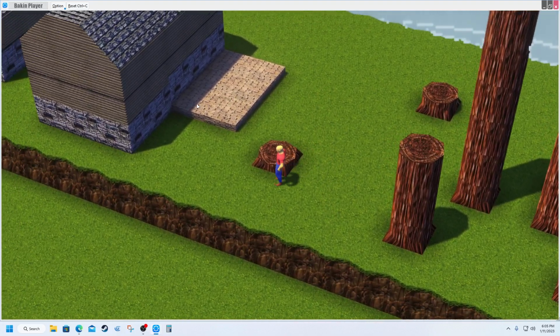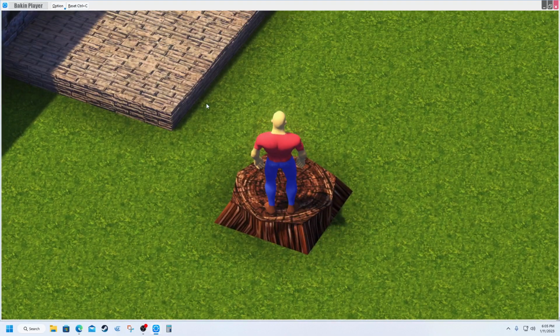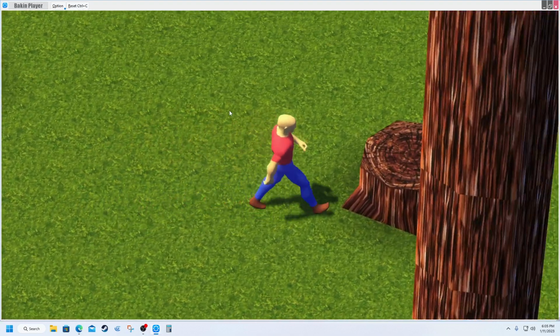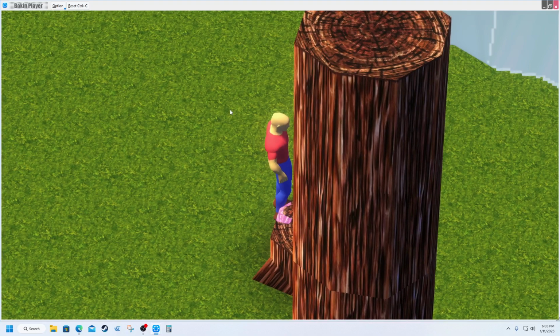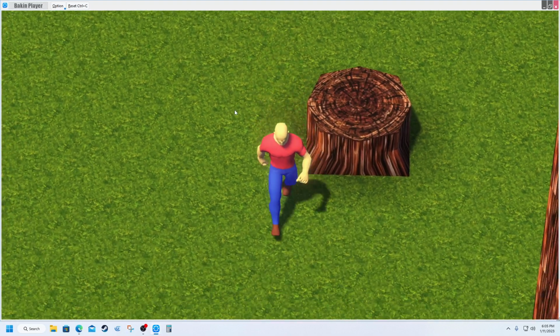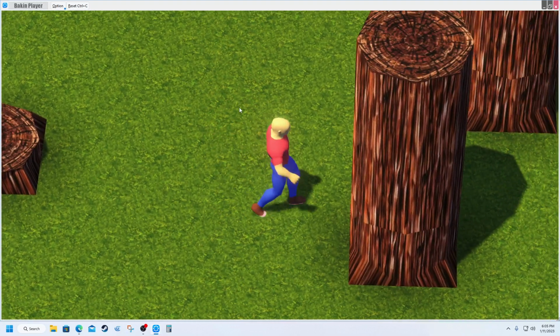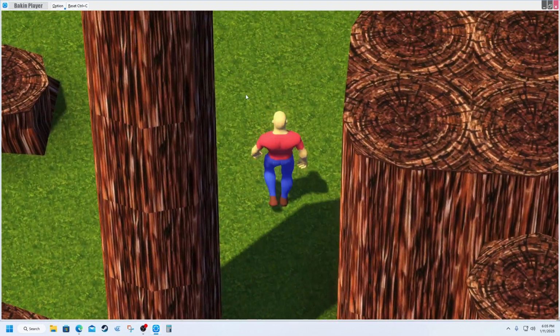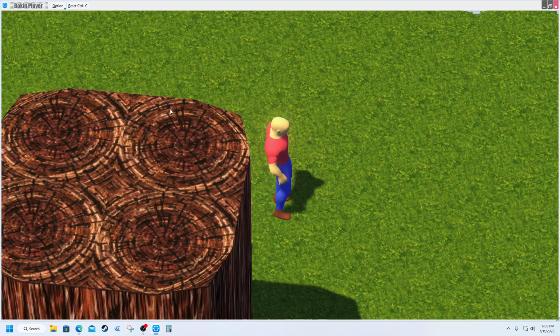So there's the stump. Let's just zoom in a bit. So yeah, that's an old stump in the middle of a forest, right? There's another stump. Pan around, a little taller. There's the tops of that tree. See, and you can totally see how a guy's walking through a forest. So I'm not happy with how that turned out.